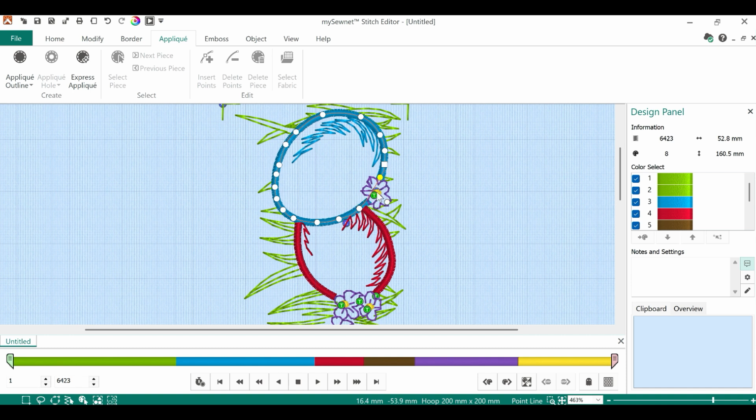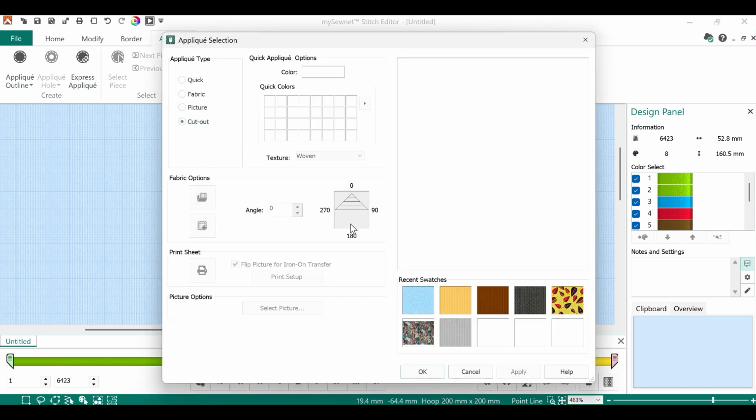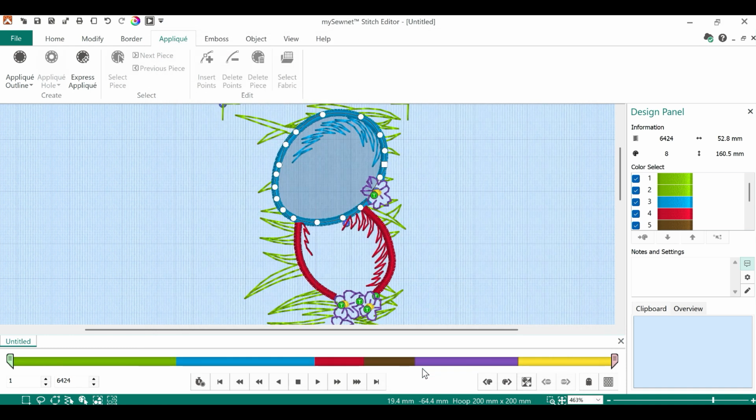Now it's going to show underneath this flower because that flower is open, but that's okay. Then we right click when we're through, we want to have a cutout, and then we say okay. So we could do another applique outline, pick this one here and go around the flower.